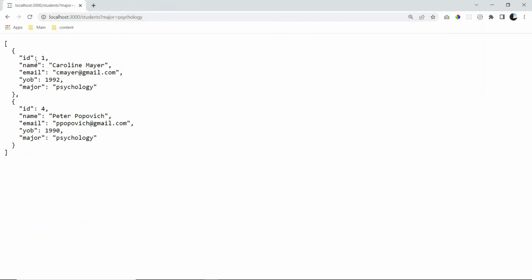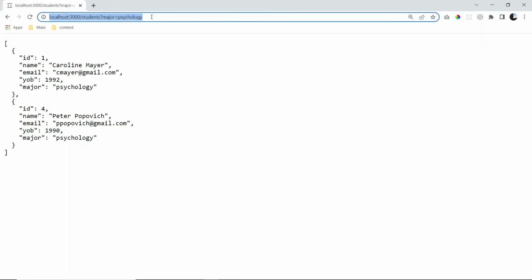And as you can see, we only get these two students. Now, you can make it a bit more sophisticated. So you can actually set or enter even more conditions if you like. I'm going to give you another example here with the year of birth, although it would be a bit easier to see when we had more data.